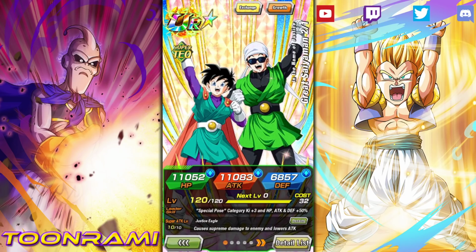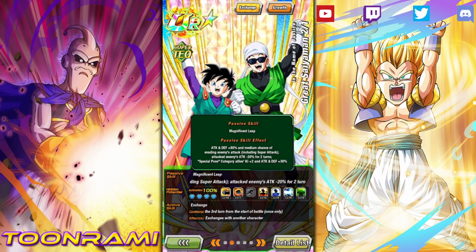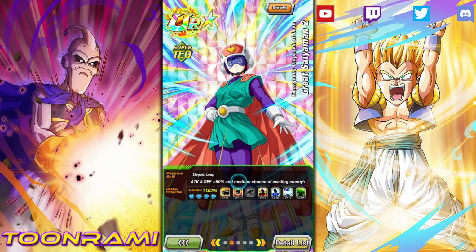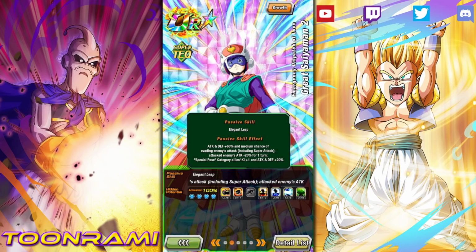So this guy lowers attack, and attack and defense plus 80%. Medium chance to evade enemies' attack. Attacked enemies' attack minus 20% for 2 turns. So on top of the fact that he lowers enemy attack from the super, you lower it even more with the passive. Special post category allies, Ki plus 2, attack and defense plus 30. And then the same thing for this unit, I believe. Everything is just scaled down. Attacked enemies minus 20%. And then the support is Ki plus 1, attack and defense plus 20%.